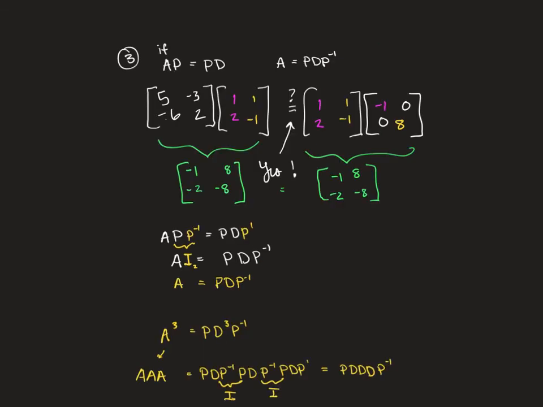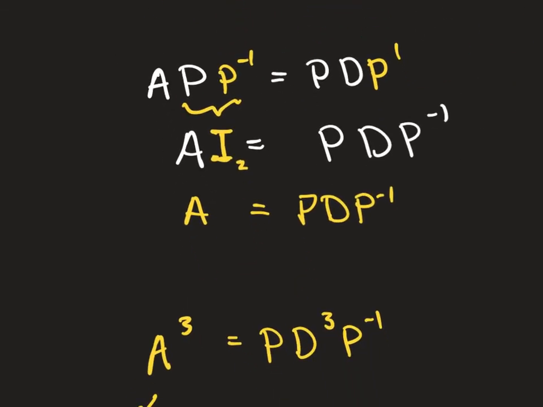Then it wants you to show that if this is true, then this has to be true. And I went through and did some math, so this is definitely true. We already showed that. And here's where it gets sweet. If you take AP equal to PD, and you multiply both by the inverse of P, this right here is going to be equal to the identity matrix, which just means it's equal to A. So you get that A is equal to P times D times P inverse, which means, and this is what we care about, that A cubed is equal to P times D cubed times P inverse.